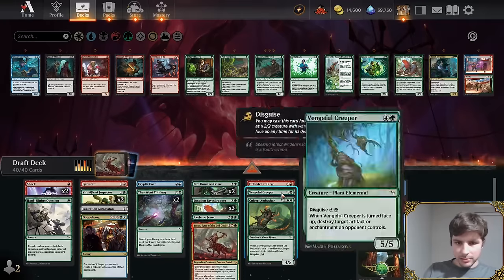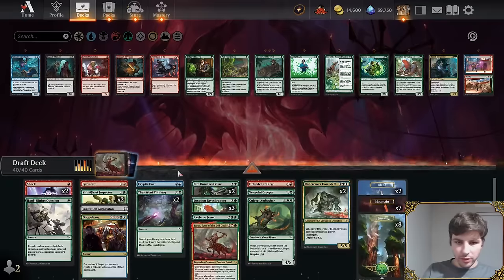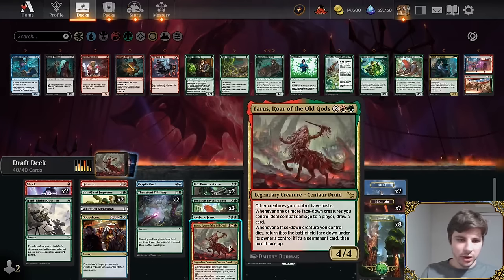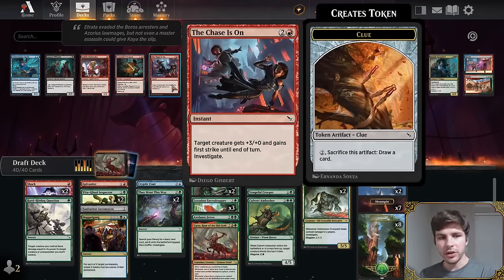We didn't have as many morph guys as I maybe needed. I only had 1, 2, 3, 4, 5. 5 morphs and a Cryptic Coat. So 6 things that could kind of trigger the Yarus. But still, very good. I didn't regret not playing this card, but it's very good in aggressive decks.